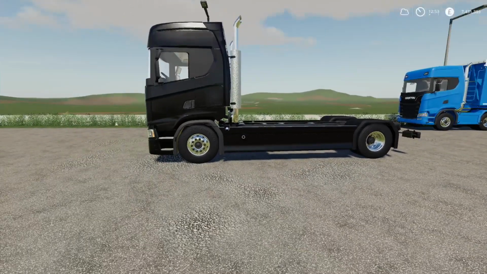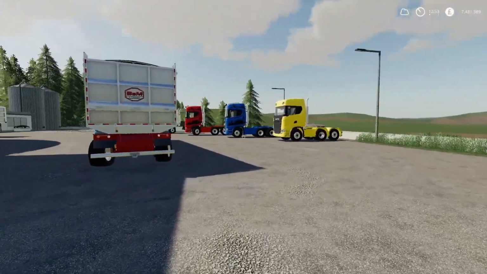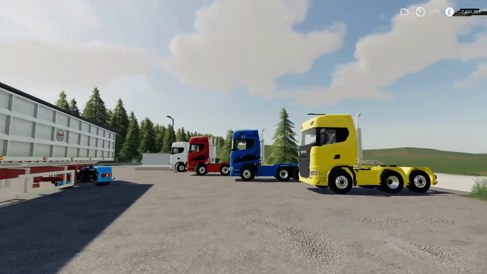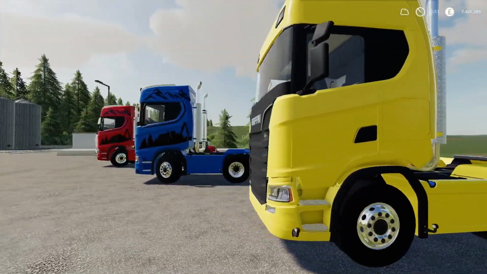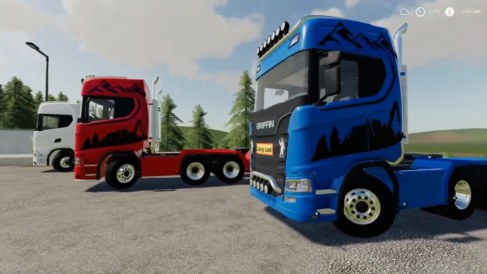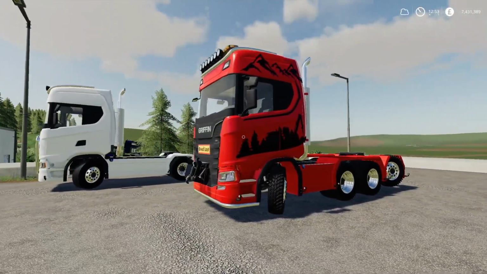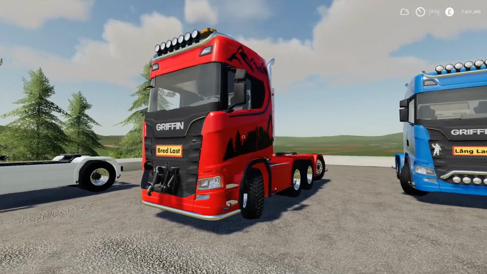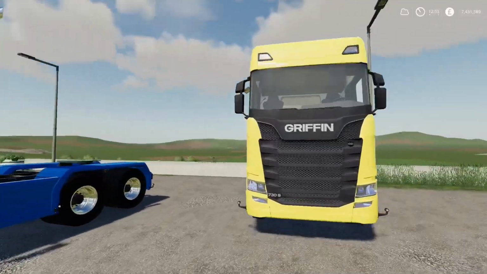Now we've got the same as before with all the different horsepowers, the 520 horsepower, and then you've got the 580, 650 horsepower, and then the 730 horsepower, and they perform exactly the same as before. If you want to get there quickly and you want to see your truck hauling, then jump in the 730 horsepower. Now we're going back to this one.